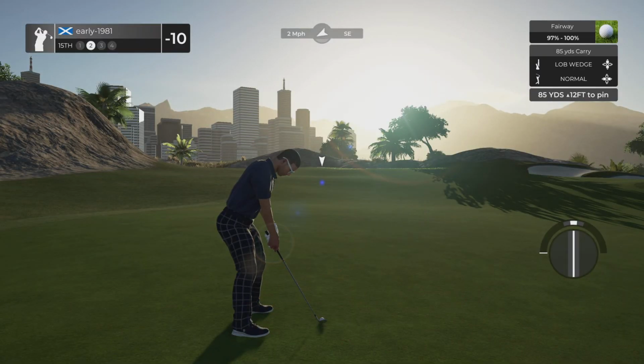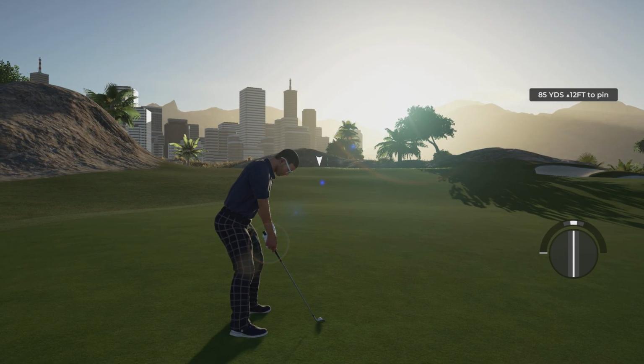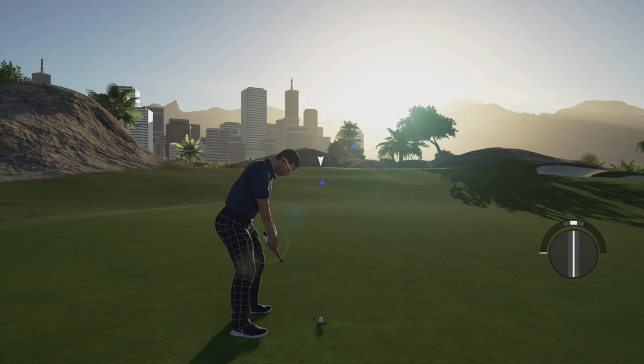So lob wedge should be good. Just de-lofting this a little bit, trying to eliminate a bit of the backspin here. Aiming left of the pin due to the slope.